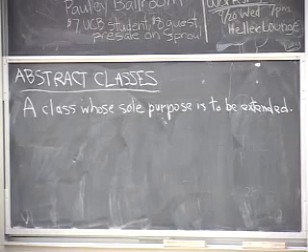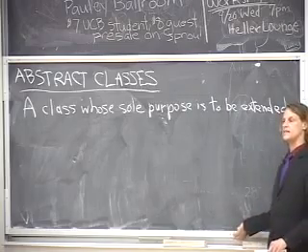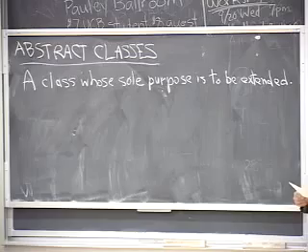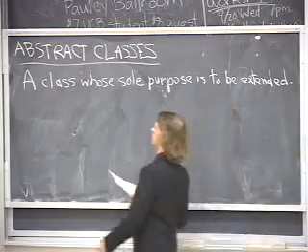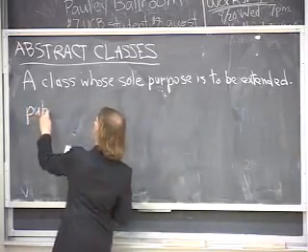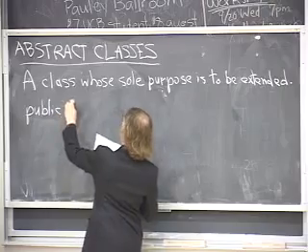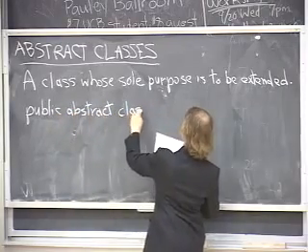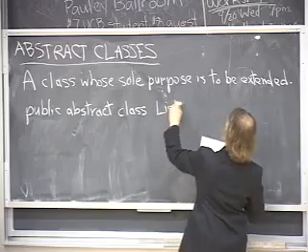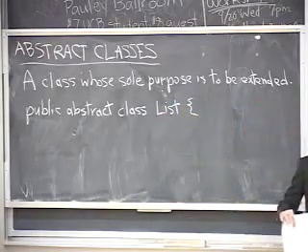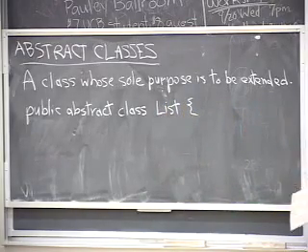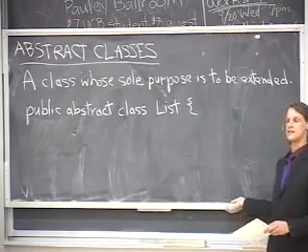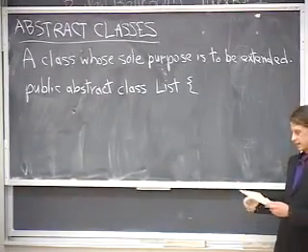Well, sometimes you want a class that defines an abstract data type but doesn't actually have an implementation of that abstract data type. Like, for instance, lists. I'm going to declare a class of lists, but I'm not actually going to have a complete implementation of lists. I'm just going to make this be the list master class, and then I'm going to have 100 different types of lists that are subclasses of the list abstract class.